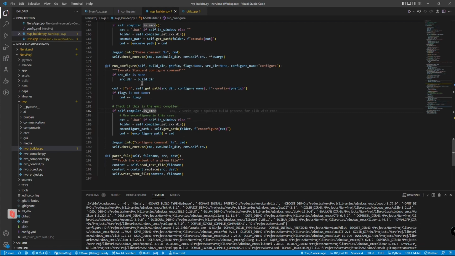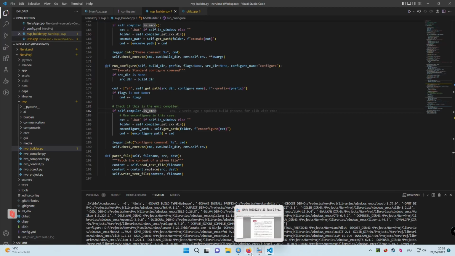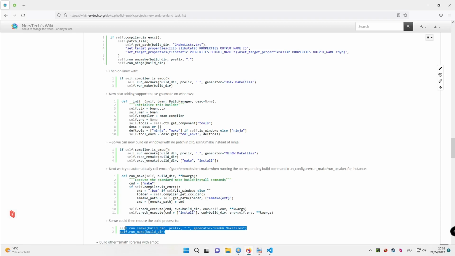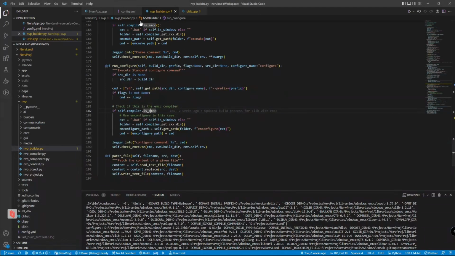This is fully integrated into the default run commands. So after that change, we could get back to simple commands like this one to do the building of zlib. And this is the final version that we're currently using.